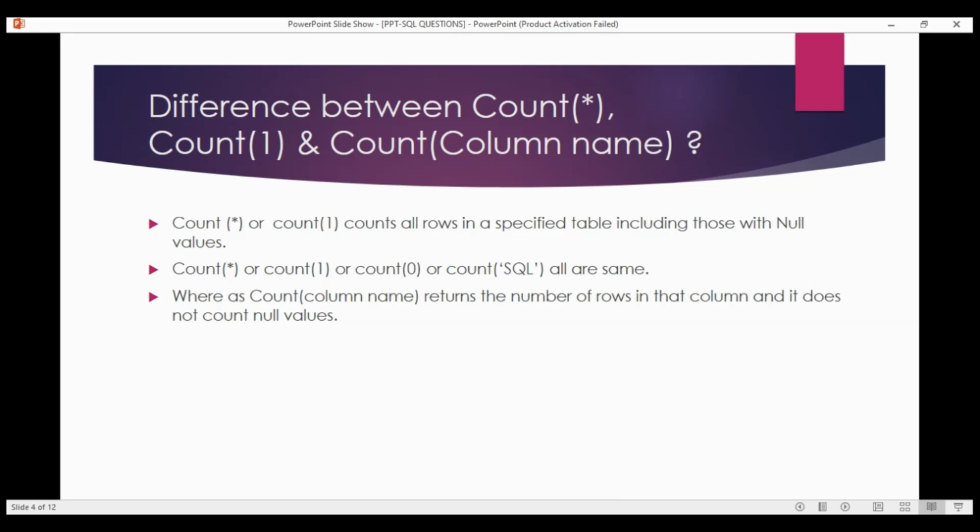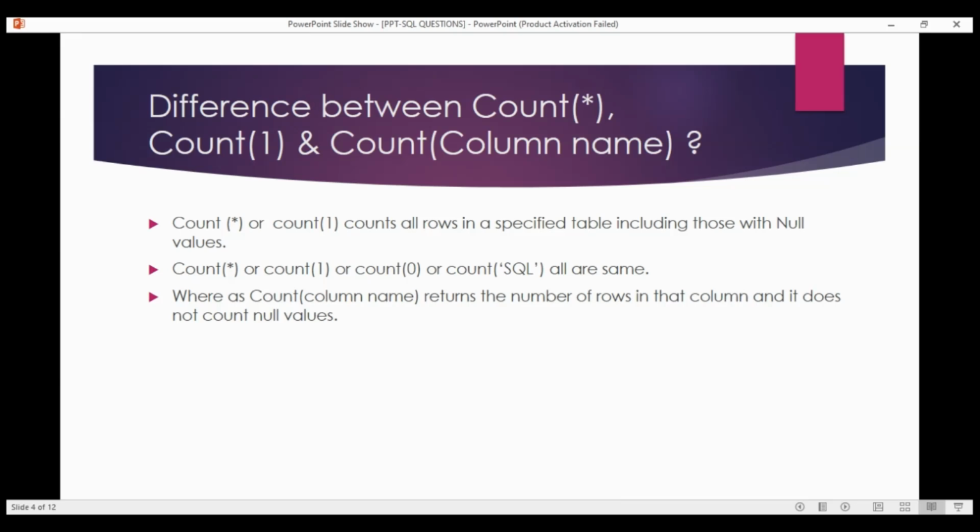Difference between count of asterisk, count of 1 and count of column name. Count of asterisk or count of 1 counts all rows in a specified table including null values. Count of asterisk or count of 1 or count of 0 or count of any text are all the same.